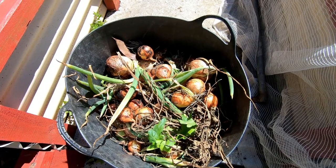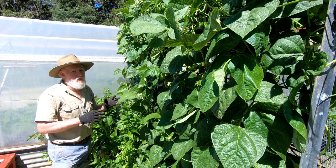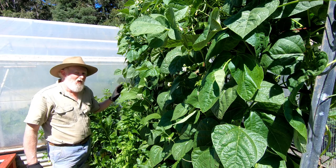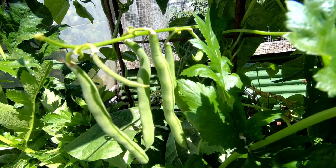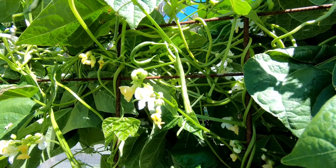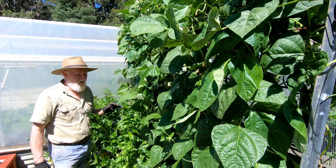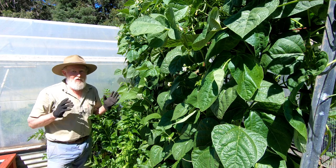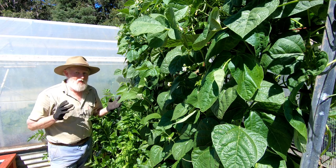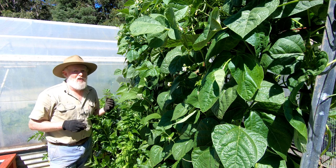Right, well that's all the onions. I'll leave this to the parsnips now. I always love this climbing bean — it's a Blue Lake and I grow it every year. They're a little late this season, just coming now. I'll be able to pick some probably in the next couple of days. But there's lots of flower and there's going to be lots and lots of beans over the next few weeks. We've had a lot more rain this summer and that's kept temperatures a little bit cooler on average, and that's slowing growth a little bit.